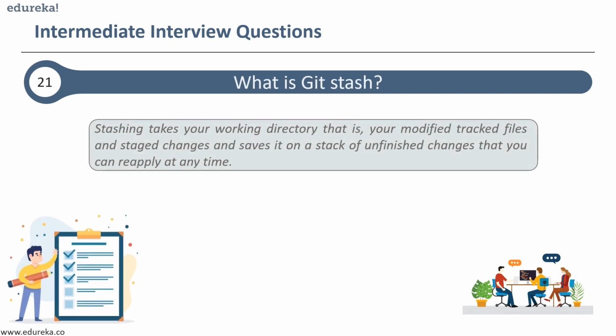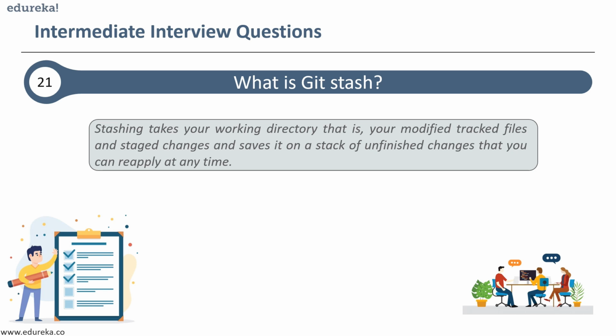The next question is, what is Git stash? In this question, you should first explain the need for Git stash. Often when you have been working on part of your project, things are in a messy state and you want to switch branches for some time to do something else. The problem here is you don't want to commit half-done work just so that you can get back to this point later.